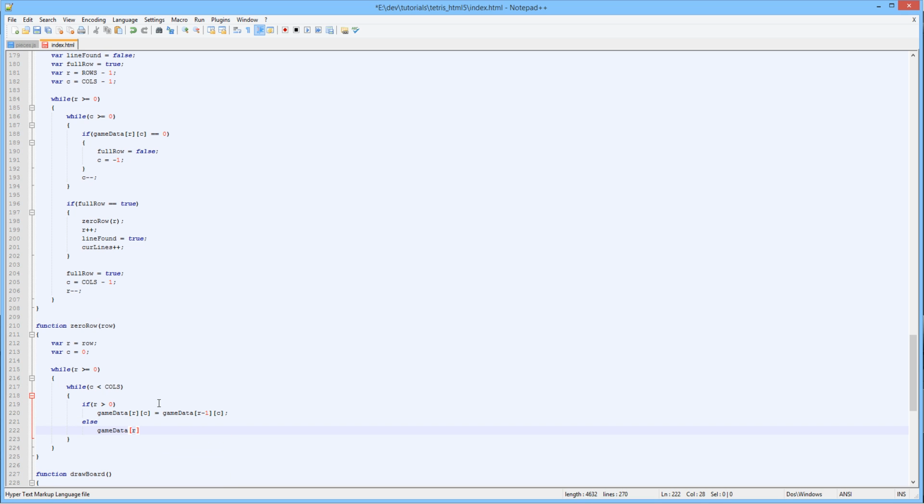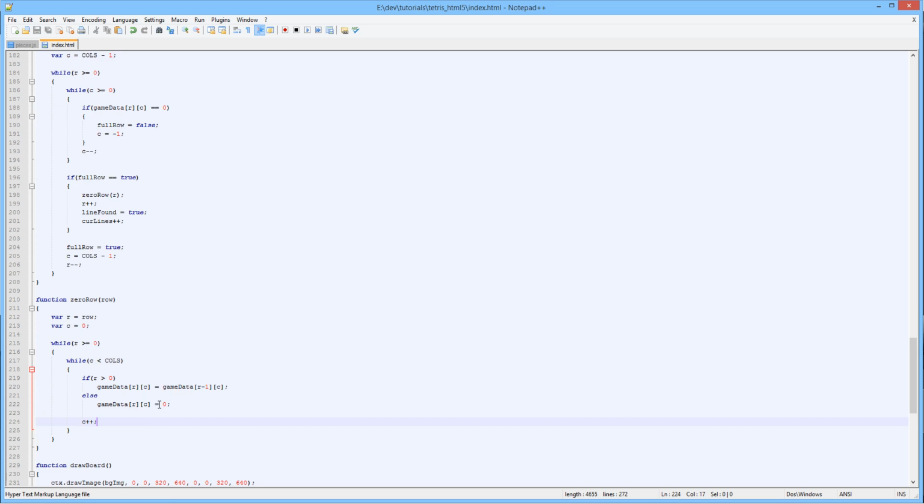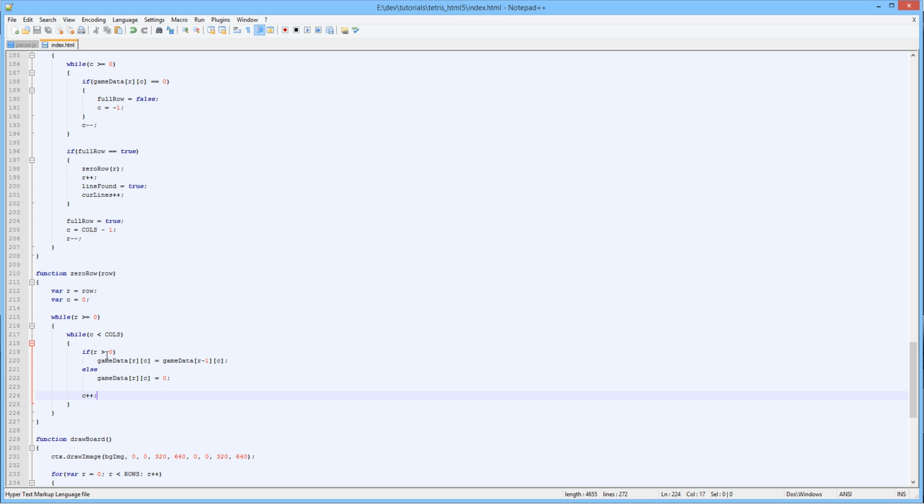Otherwise, say game data sub r sub c equals 0. And we increment our column. So if there's valid data above us, we copy it in. If not, we just make it 0.